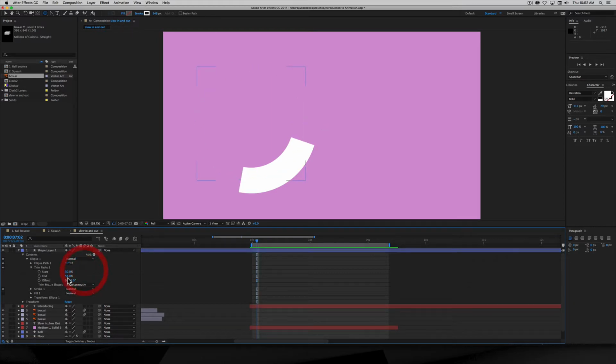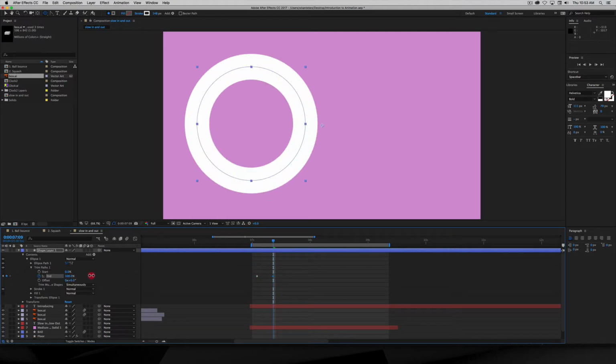So, starting off at 0%, I'm going to get the end and set that to 0 as well. Thinking along the lines of an animated infographic, I'm going to turn on the end value. So I've got my first keyframe of it being the value 0. And then after a short amount of time, I'm going to wind that up to 100%.